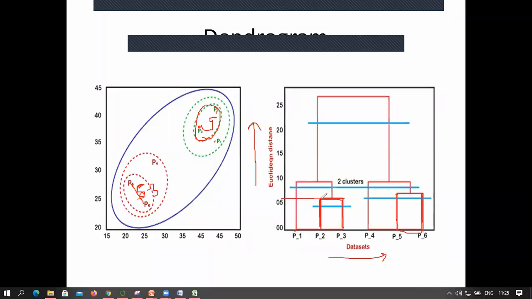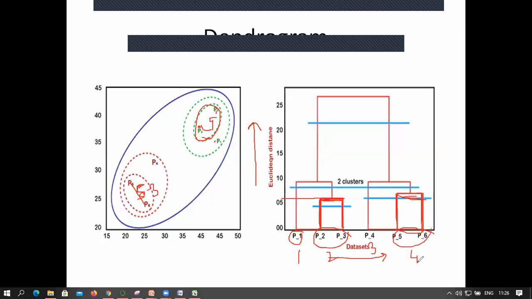Okay, so just consider this one that I have now highlighted. One is this, another one is this. These two things are showing the number of clusters now. In the first step, the number of clusters were 1, 2, 3, 4, 5, 6. Now this is your first cluster, because we have joined them. This is the second cluster. This is your third, and this one is your fourth cluster. Now there are 4 clusters.